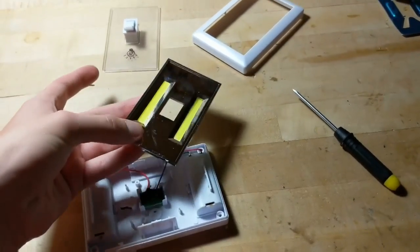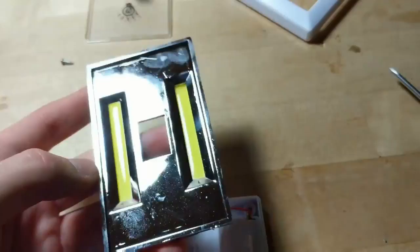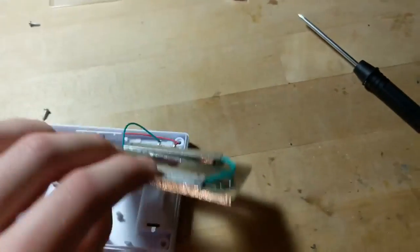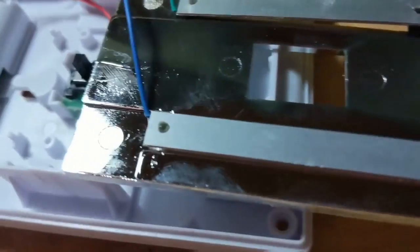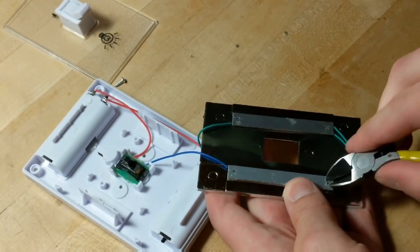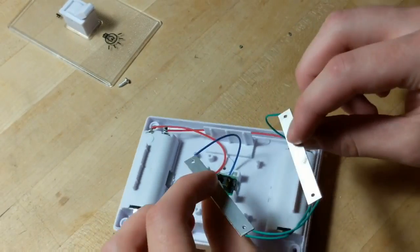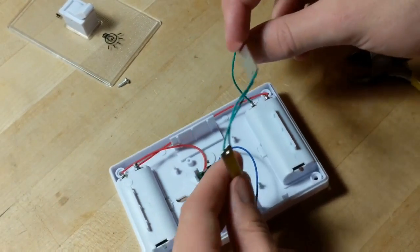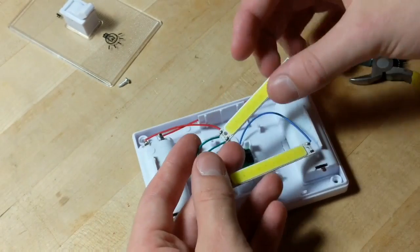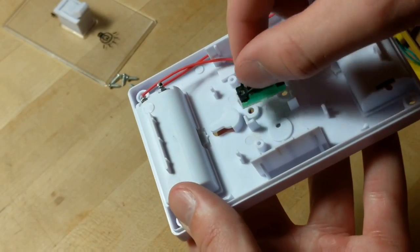All right, we are in for the most part. We got everything disconnected, and these lights are actually separated pretty nicely. We'll just kind of have to cut off those caps right there. All right, so now I have the lights completely separated, and those will be nice and handy to use. They came out just perfectly, as we were hoping. So that's pretty sweet. This switch also nice and easily comes out.